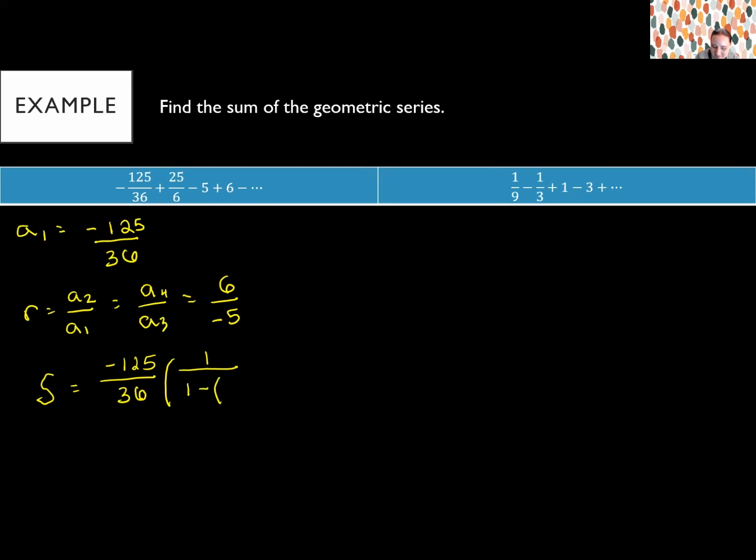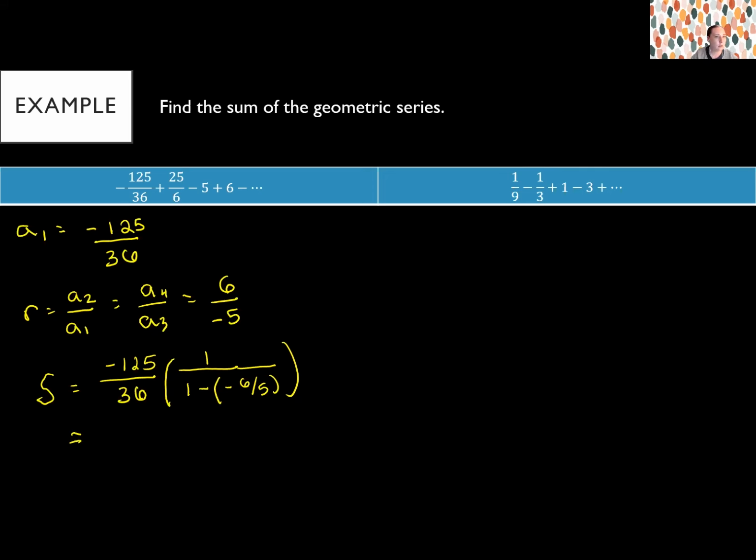So we've got multiplied by 1 times 1 minus a negative 6 over 5. Now for something like this, go ahead and use your calculator. Don't worry that you have to show all work here. What's important is that I want to see the setup. What number did you plug in? And then you can give me the final answer.